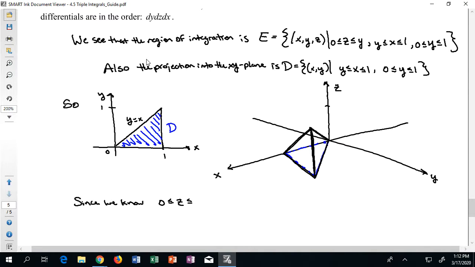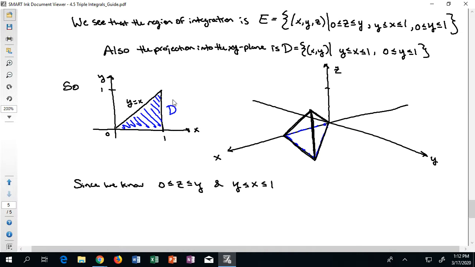So we know this, and we know this. These are inequalities that involve y that don't automatically tell me that y goes from 0 to 1. While that's a true statement, I want to make sure that I understand that y can be bounded between two functions. It is the innermost integral that I'm going to set up, so I want functions.